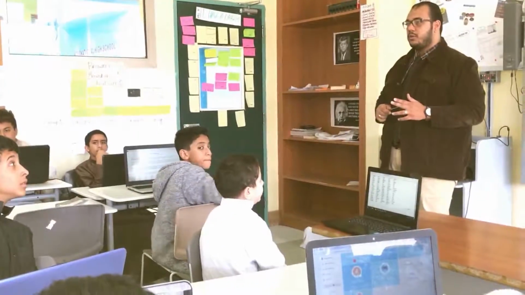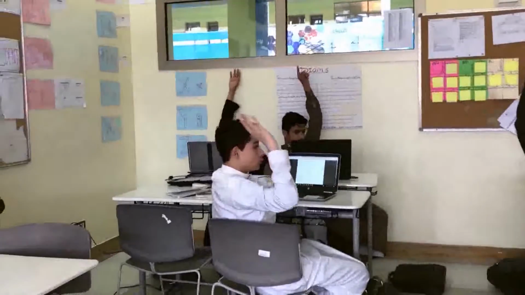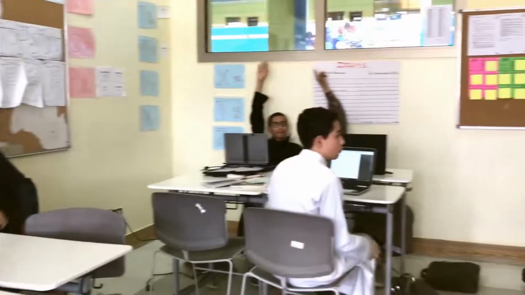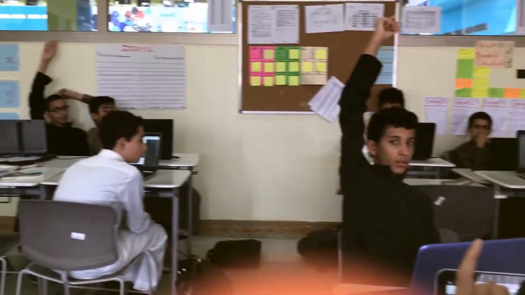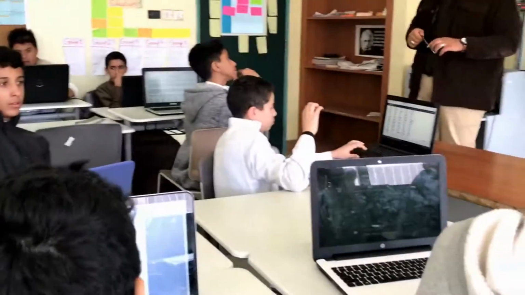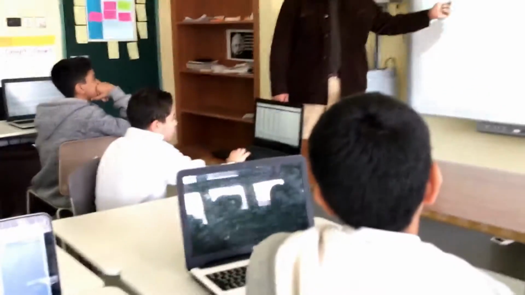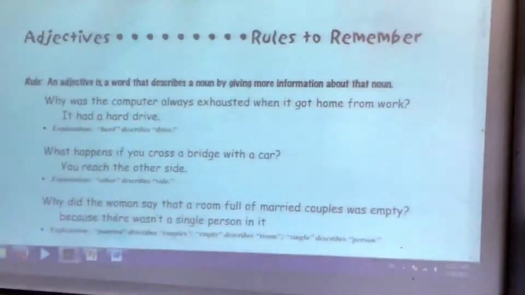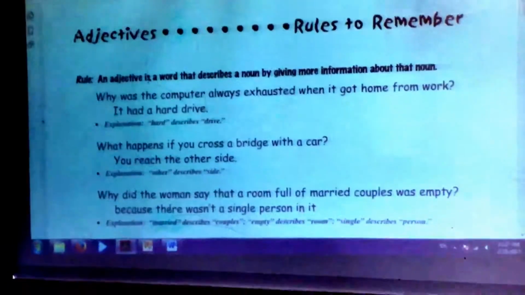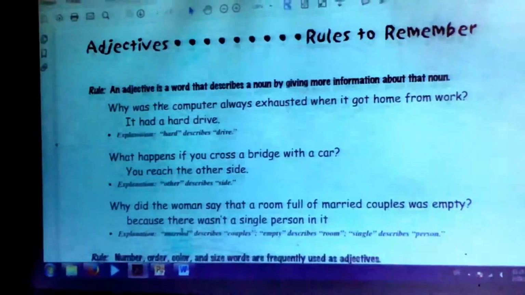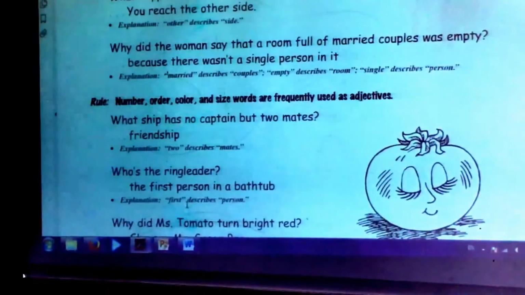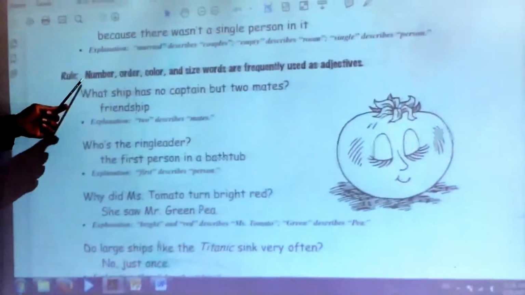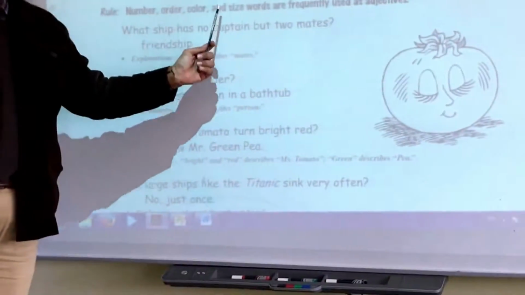Let's move to the blue groups. The blue groups, raise your hands. If you go to Coursera, in the course material, there is a sheet called Week 21 using adjectives. You got this sheet? Blue groups, you got that sheet? Okay. In the beginning of this sheet, we have an explanation of the different categories or types of adjectives that not only address the 5 senses, but that also address number, order, color, and so on.